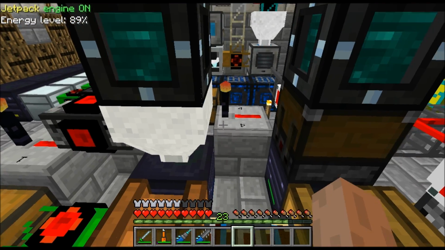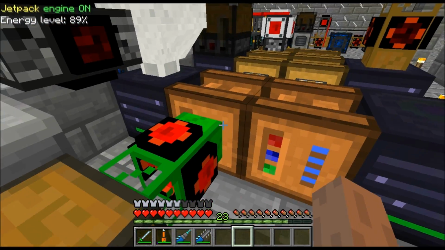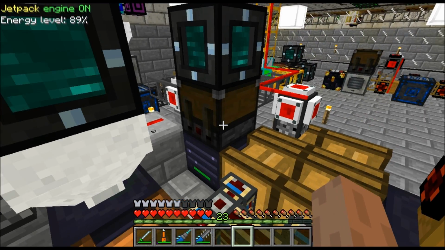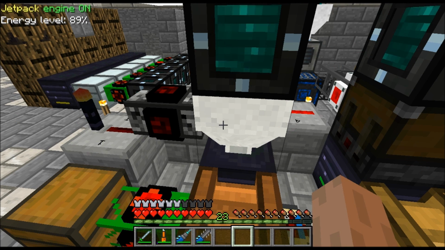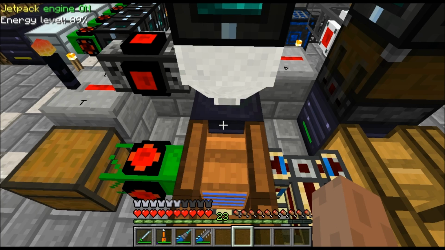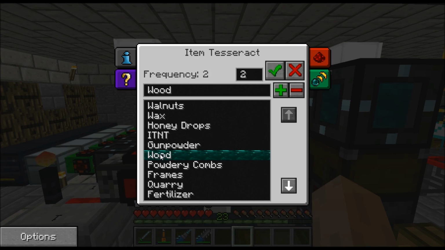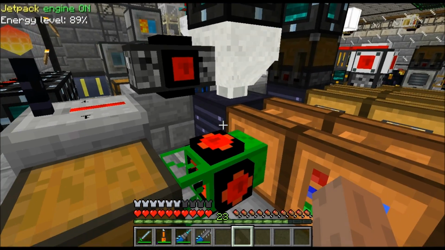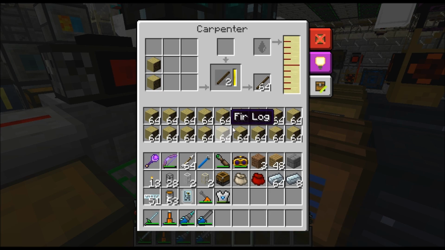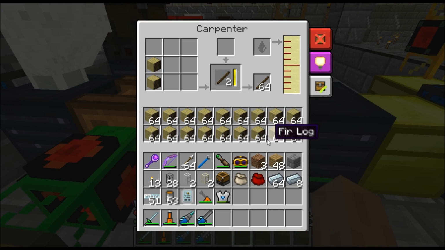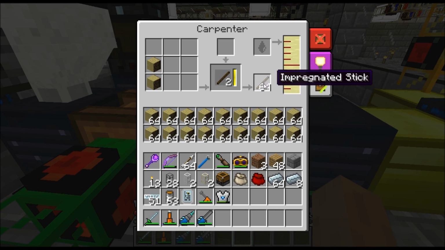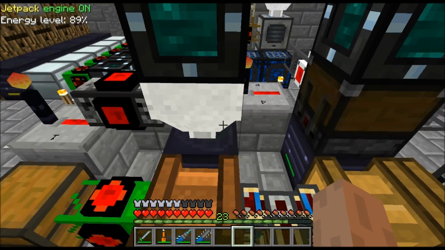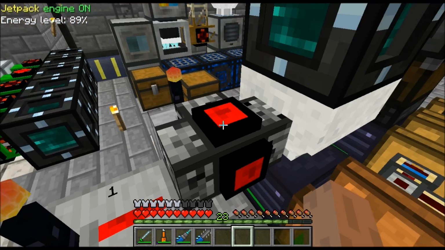For the carpenter side of things, it's the same idea. Over here I have a buffer. I'm using a hopper instead of a relay, and the only reason I'm using a hopper is because that's what I had at the time that I built this. And what this does is this tesseract is pulling wood from the wood farm, and it inserts the wood into this router, and then the router distributes the wood throughout these two carpenters, and then the carpenters produce the impregnated sticks. And my check to keep the wood from overflowing and bouncing all over the place is I have this.